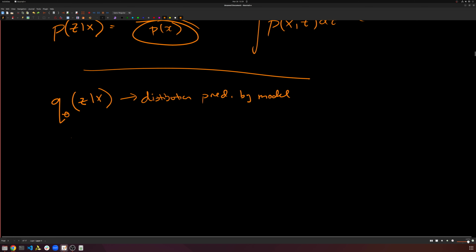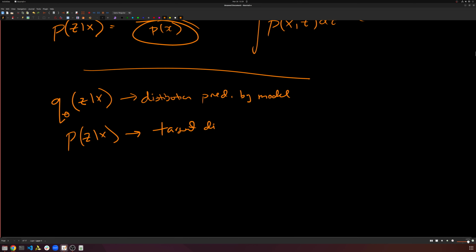The distribution that we want is P z given x, which we want to be Gaussian. But this is our target distribution. We will come back to the fact that it's a Gaussian later on. We're going to just do it in general, what it looks like, and then we'll plug in the stuff we need to make it Gaussian at the very end. So for now, we're just going to assume that P z given x is any target distribution that we're interested in. Q theta z given x is the distribution that the model predicts via the parameters theta, so whatever we use in the encoder, however many linear layers you want, that sort of stuff.